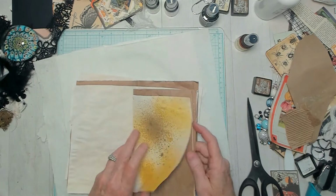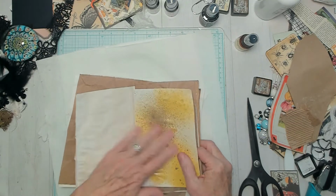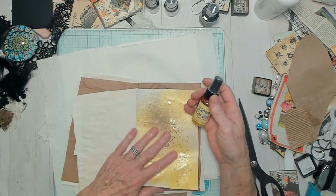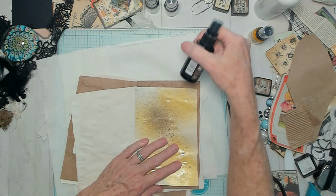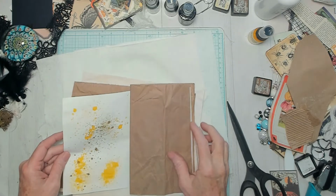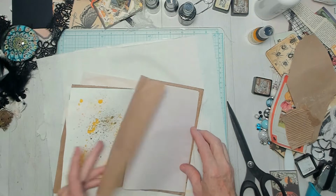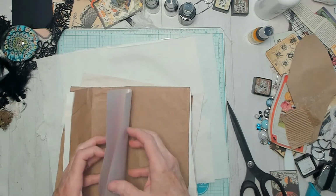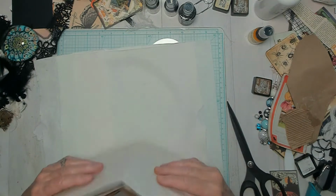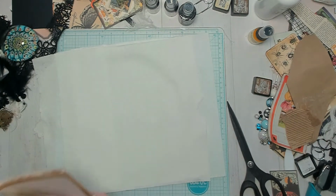This is one of those Charles art papers, and I spritzed it with this new Distress mica stain that I got in Harvest Moon, and then a little bit of the, just to see what it would look like. And so it bleeds through like that. So this side's kind of sparkly. Another brown bag sheet, another one of those in the center. So I may add a pattern paper right here.